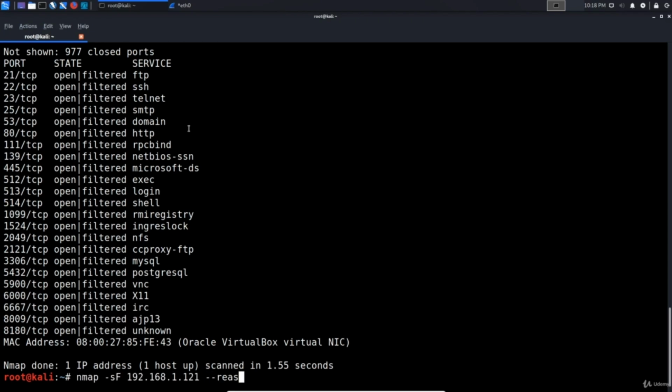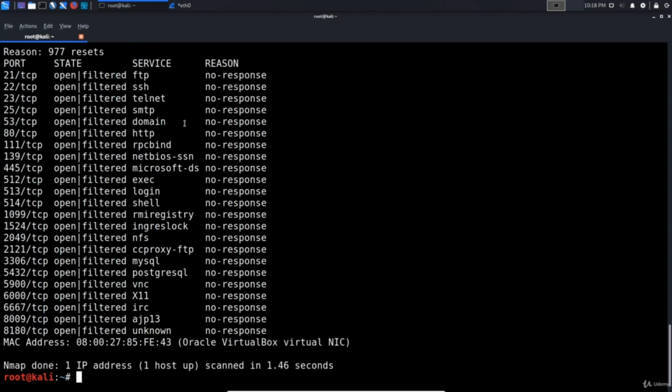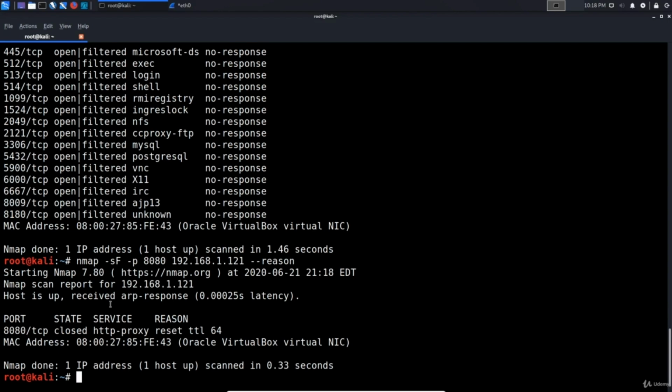So again, this is a great place to actually run the reason option here, just so that it's clear. So there we are. As I said, the reason that Nmap was able to come to a conclusion as to whether this port here was open is that it did not get any response, right? So that makes sense. So if I run this on a particular port, let's look for a service that does not exist here. If I say port 8080, for example, that might be open, but I'm not entirely sure. Let me just hit enter. So you can see in this case that port 8080 is closed, and the reason it's closed is because we got an RST from the target, and that again is conclusive towards the fact that this port is closed. So that's how to perform a FIN scan.